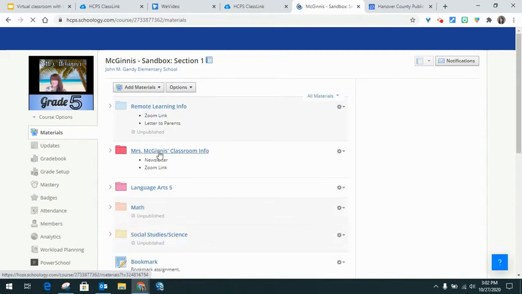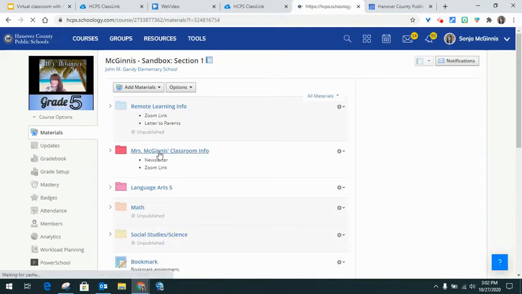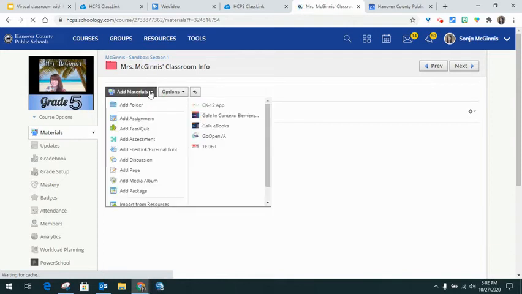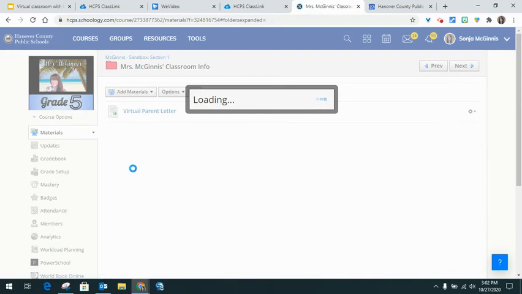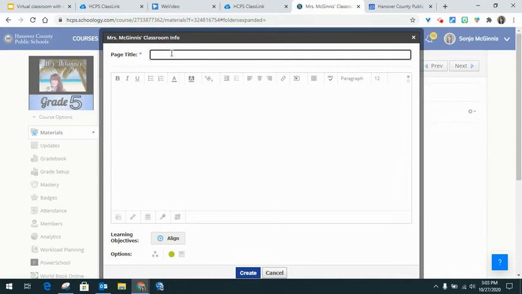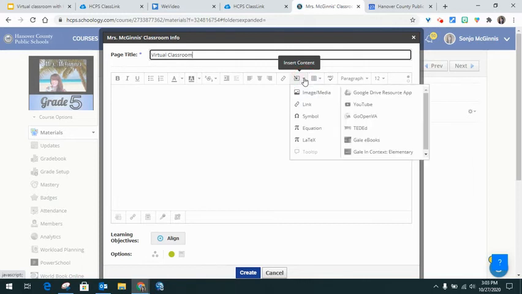And if I wanted to add right here in this folder, I'm going to go to add materials, add a page, the title, and then we are going to go to insert content here. We're going to go to our Google Drive resource app.